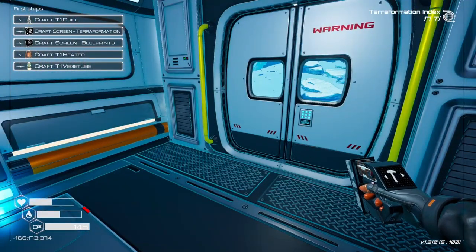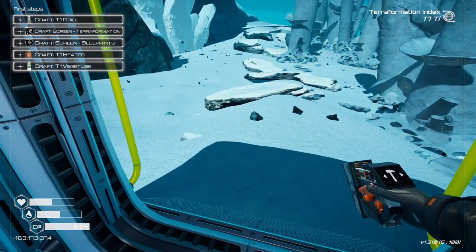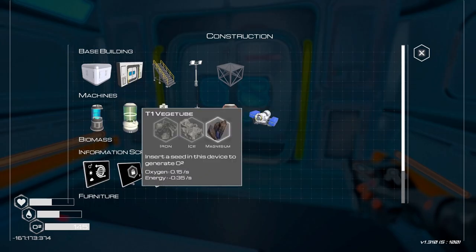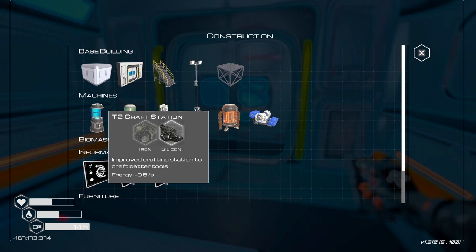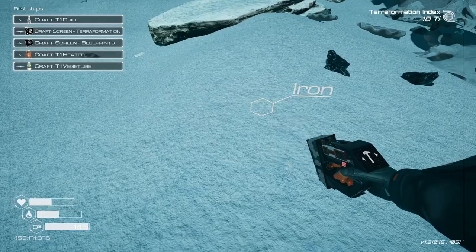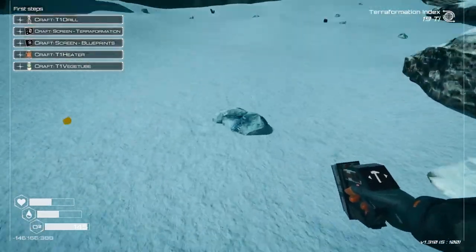Air. We got it. We got the air. Okay. T1 drill, terraformation blueprints, heater, and vegetable. Yeah. Okay. This is going to be one of the first things we're going to need. Nevertheless, I need that one first. Iron. Give me that. Give me more iron, please.